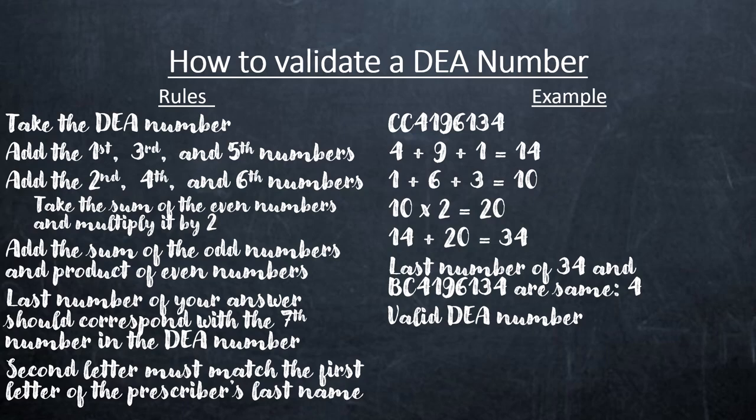And here's a quick little summary of what we did today in this video. Our little formula on the left-hand side with our problem, our DEA number, our example there on the right. And I just want to drop a quick hint to everybody with these DEA numbers, especially those with assignments and taking tests. Make sure that you check those letters all the time. Tests love to have you do the math, and they will throw you a curveball or catch you not looking at the letters. They'll change that second letter to not match the prescriber's last name. So just make sure that you check the letters as well as the math.